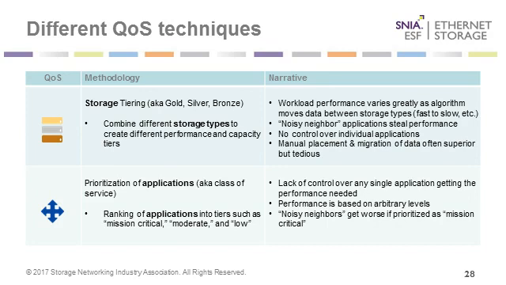There are many different types of applications that you need to consider. You need to consider your entire application estate very often to be able to identify them as mission critical, moderate or low. Again, the performance is based on arbitrary levels. What's meant by mission critical to me might be different from mission critical to you, but I've only got one mechanism by which to differentiate them, and that's the label I put on them.